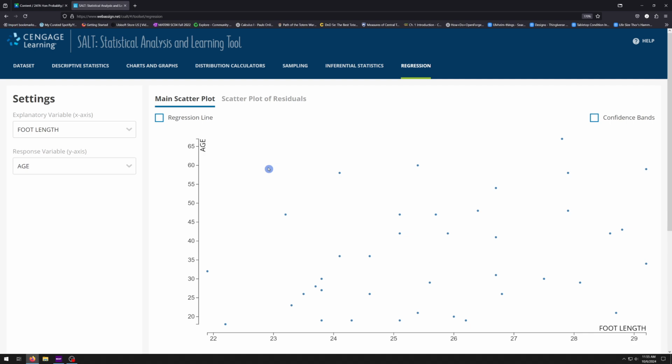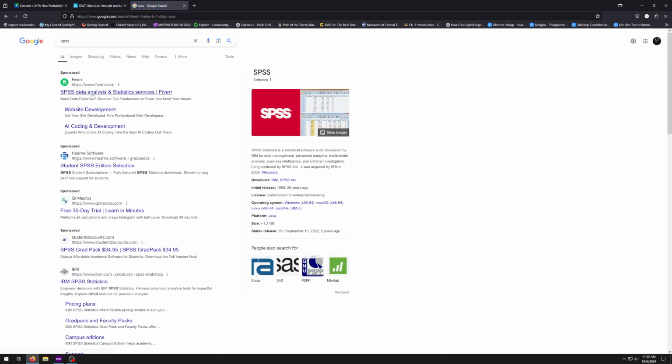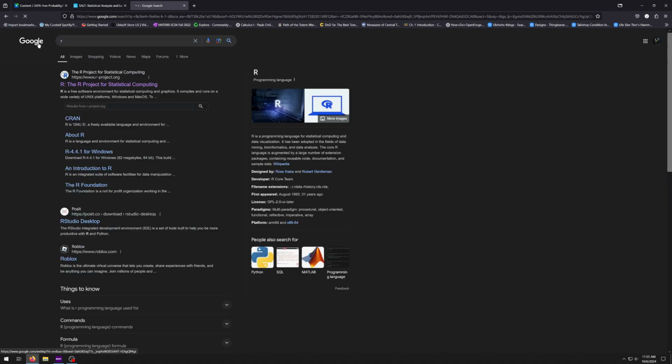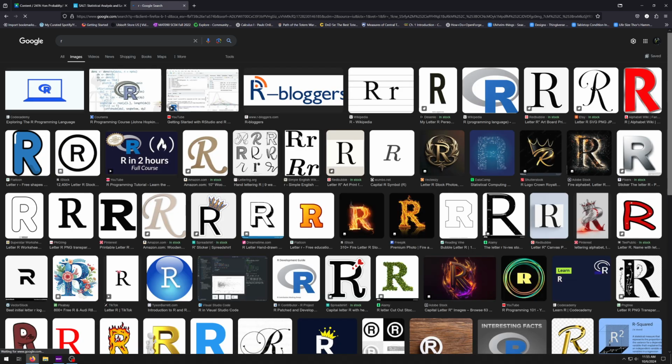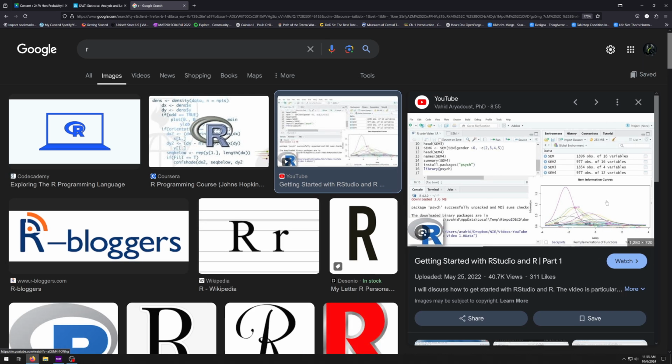Basically, this is exactly like Netflix versus Hulu versus, what's the other one? Disney Plus, I don't know. They all do the same thing. You're just going to know where to click. In other words, SALT, the real fancy ones like SPSS, which is a data analysis and statistics package, even R, another very fancy one. If I click on some images here, notice on the far right side of the screen, they all do the same thing. The question becomes, do you know where to click? That's it.